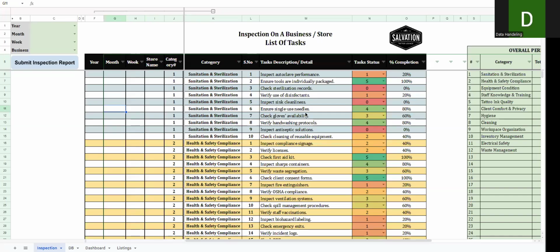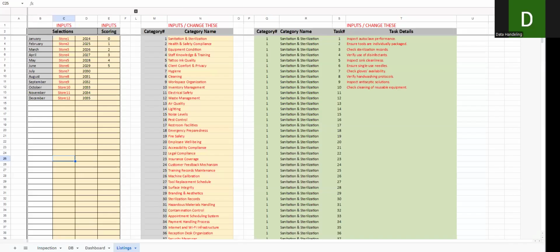So here I am with another Google Sheet workflow automation. In this automation, we are going to give you the demo for the inputs of an inspection sheet based on some selections. And then we'll be building a database. And based on that database, we are going to build a dashboard. To start from scratch, let me give you a quick overview of the file, how it will work.